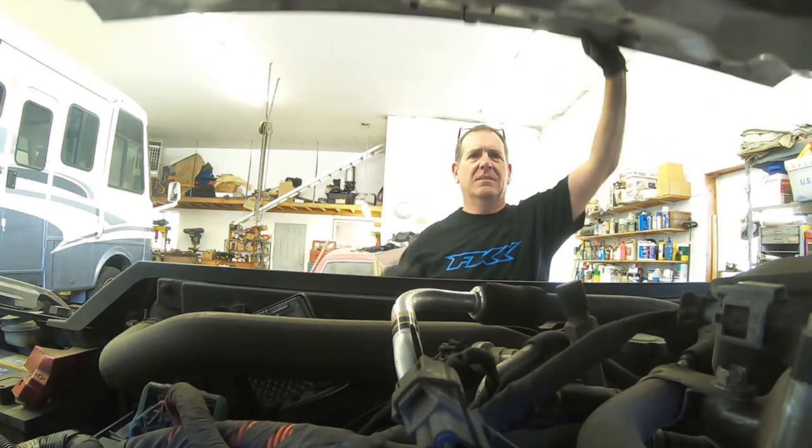Keep an eye on what's going on with your rig. Even if you don't know anything about automotive, find a place where you can get it checked or at least have awareness of your vehicle. When things start to change, something's happening and it's time to get it looked at. This is quite a big job — you're looking at about five hours per end, probably around a thousand dollars in labor. Parts are another couple thousand, so you're looking at about a three-thousand-dollar brake job. That's just pads, rotors, new bearings and seals — we're also going to flush the brake fluid.